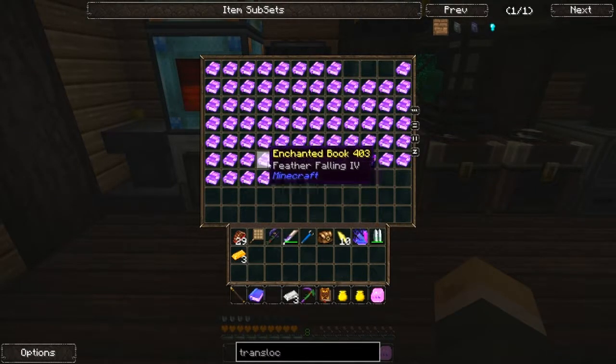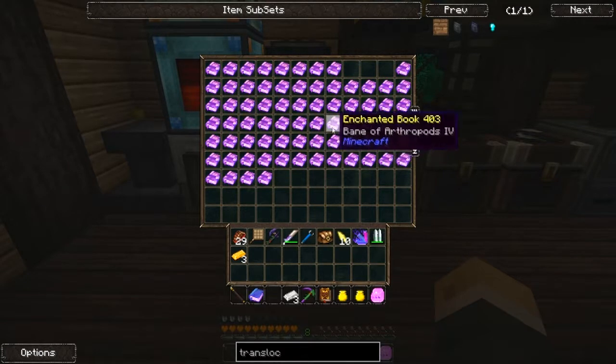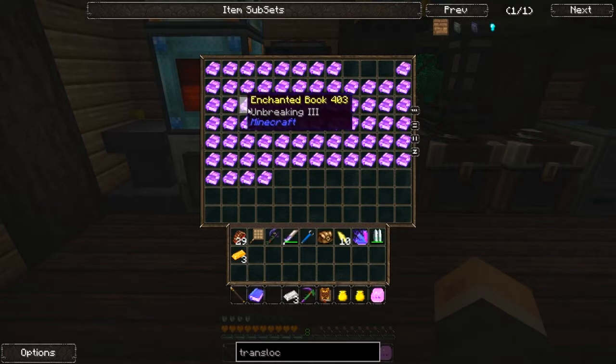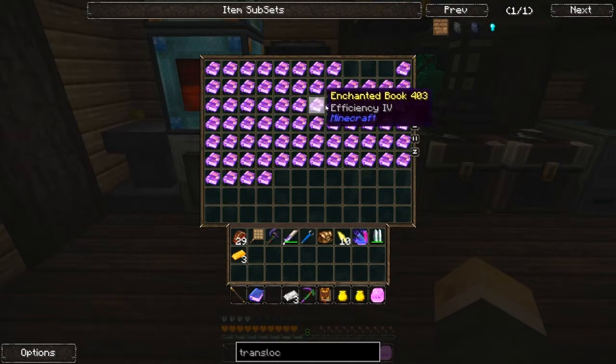Tons of level 30 enchant books. So you get like Feather Falling 5, Sharpness. I mean, you'll get every type of level 30. So Looting 3, Fortune, you'll get Silk Touch books.